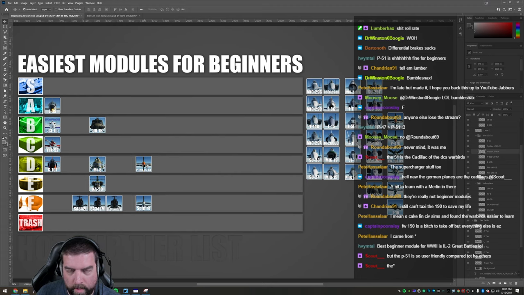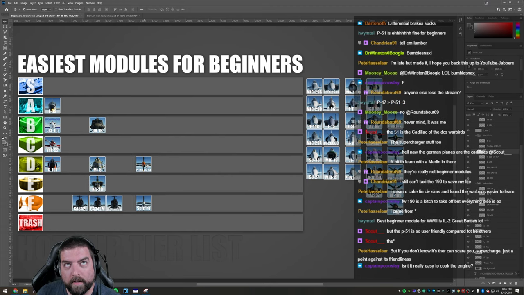What do you think, Tricker? Where are you at? I think all of them belong under D. Like all of them, just because you suck. D or below. D or below.